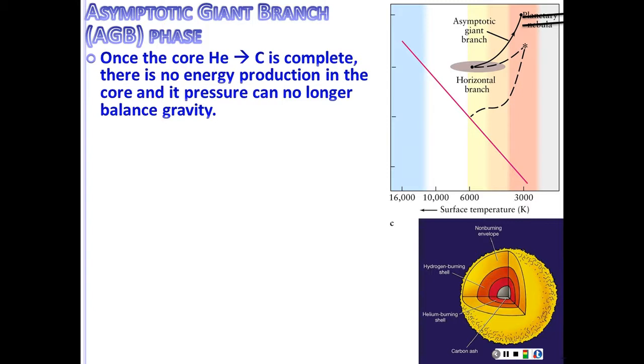Okay, so just to emphasize what's actually going on. The core has started burning helium, and just like we had with the hydrogen, eventually you're going to run out of helium. It's a finite resource. And so you're converting helium to carbon through the triple alpha process, and eventually there's none left, it's all carbon, and so we go back to the core is collapsing because it's not producing anything, and so it cannot balance gravity, and so it's collapsing under gravity. And so the core is shrinking and heating up just like we had before.